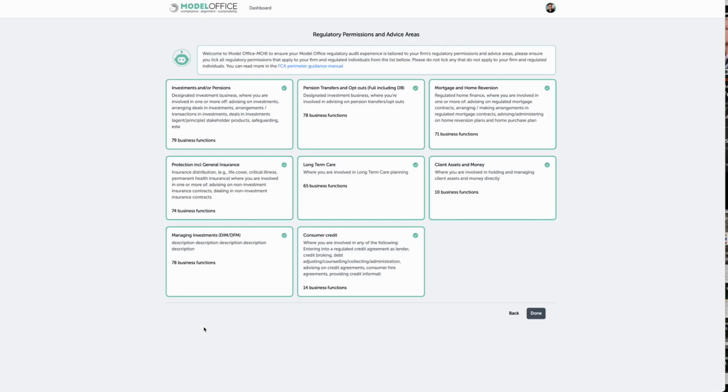The other issue with this is that it's related to your regulatory permissions. So on the regulatory permissions, this area is focused on looking at the permissions that you hold as a business and the advice areas in which you operate, and making sure all the relevant audit features and benefits, gap analysis and so forth is appropriate to your business model. For example, if you're not holding client assets, then you click that and that should disappear. It won't appear on the board report, the automated strategic audit report.